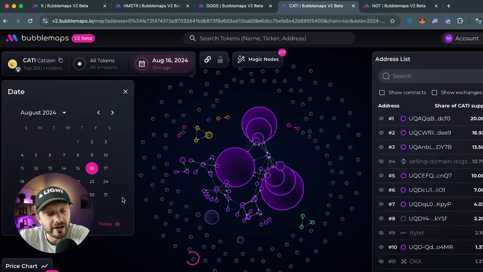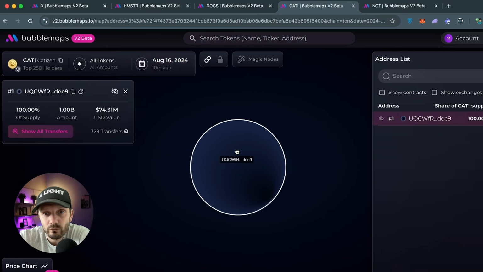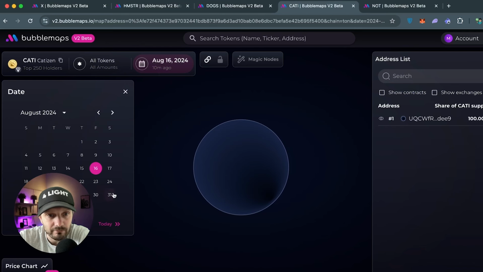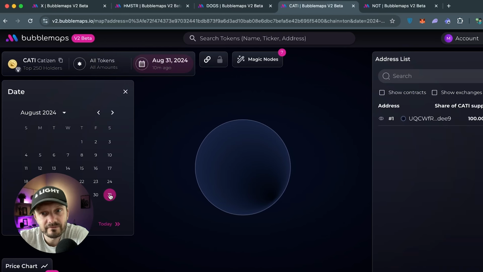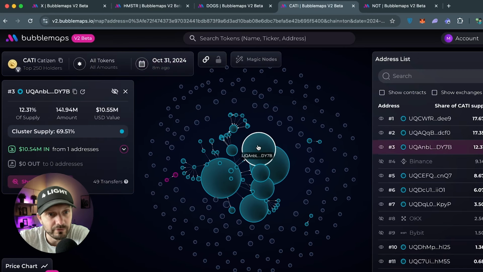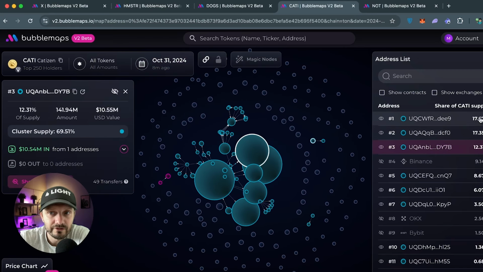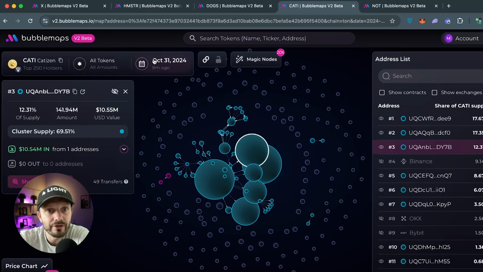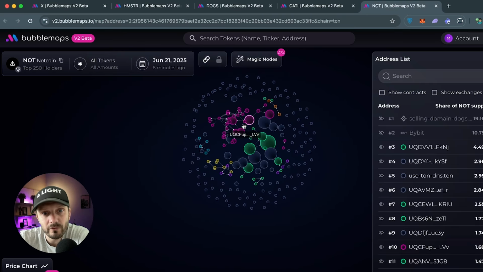All right, so let's check the launch day. One single wallet. All right, let's double check after 2 weeks. CATI, same story. So let's say after 2 months, the supply is being distributed anyway, not fair. So 17%, 17%, 12%, and in total they anyway hold, 50 wallets connected, 69% of total supply. This is one. It's retail who accumulate the token organically and think everything is okay with this token. Not okay. Notcoin at this present moment.